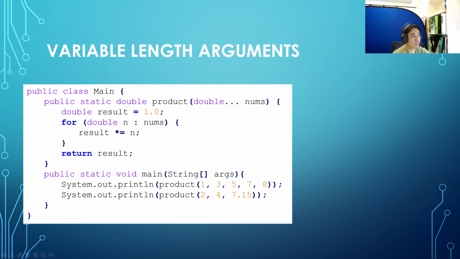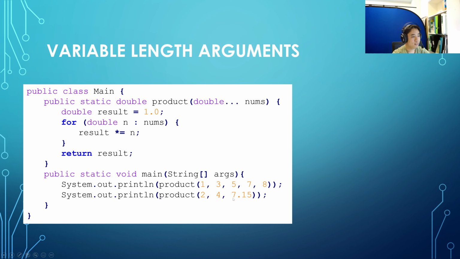I will start my result, which we will return, with 1, and then multiply it by all the numbers. So I go through each number in nums, and I multiply by each number. So you should get the product of all the numbers.